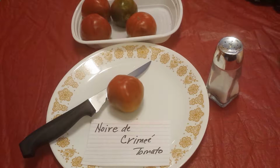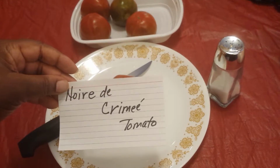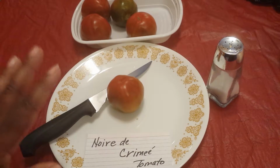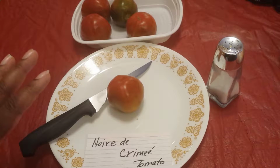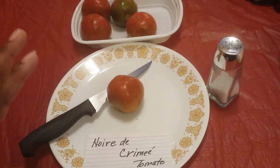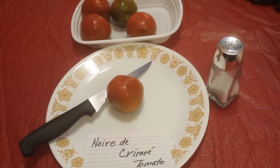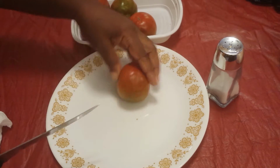Okay guys, another taste test here. This is the Noire de Crimee, or de Crimee is what I'm thinking that it's called. This year, this has been my most productive plant. I probably have picked maybe 12 tomatoes off this already, and it's still loaded. This is my first year growing this, so I'm going to be testing this for the first time here.